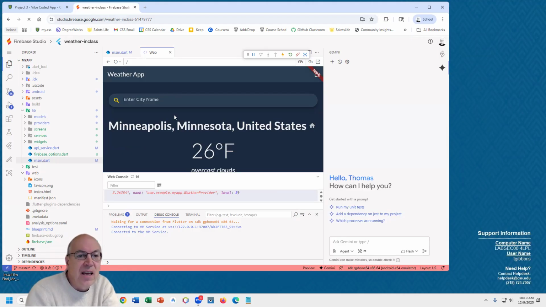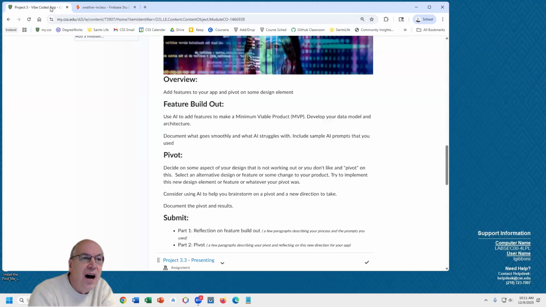It's not a very complicated feature, but it is one. I also added authentication. So you log into this website and log out, and right now it just remembers your home city or the last city you used and pops that up. I'm not sure if it actually pops that up yet, but on my current weather app, I can have a set of standard cities I've searched for or use regularly, and then I can just pop up that list. I can't do that yet, but that would be a feature I could add. So that's the feature build out you'll be doing. And again, there's no set requirements on it. You should just be adding some cool features to your app.